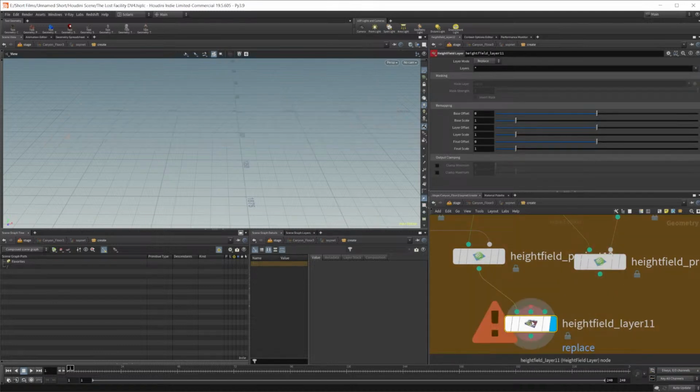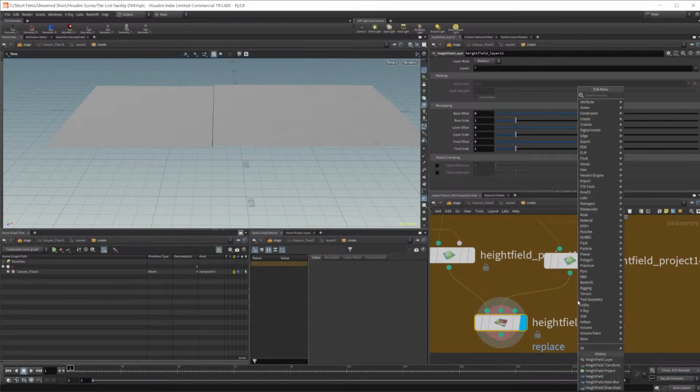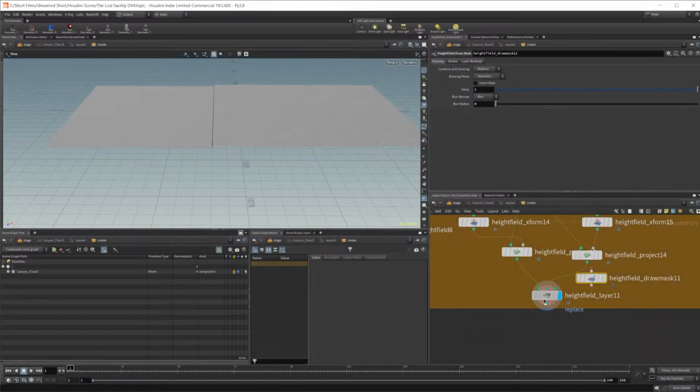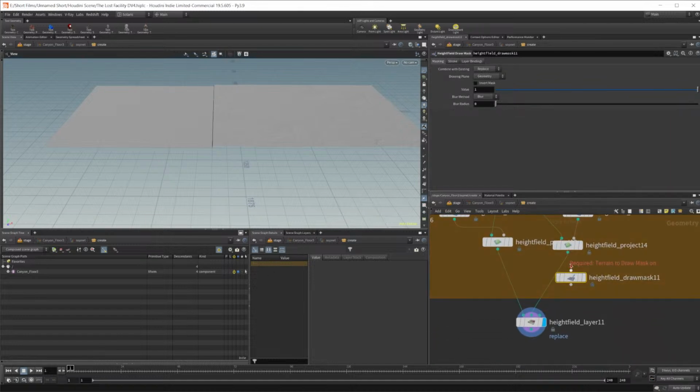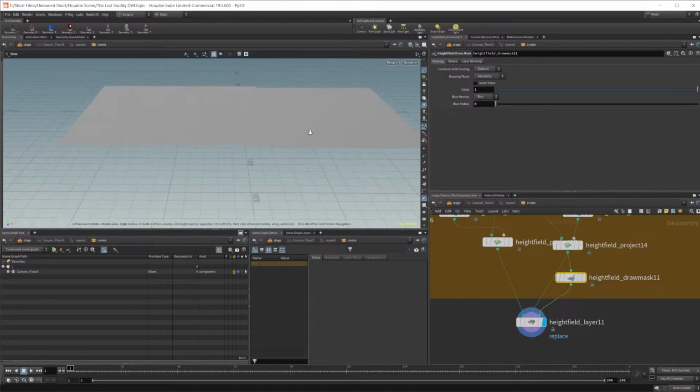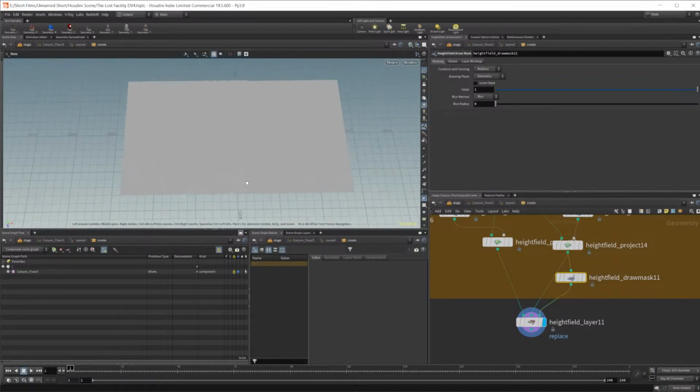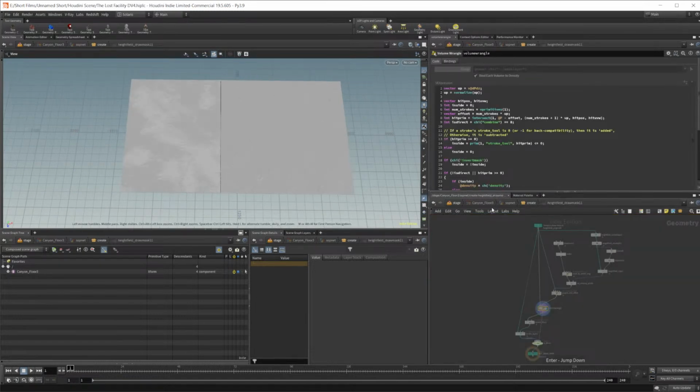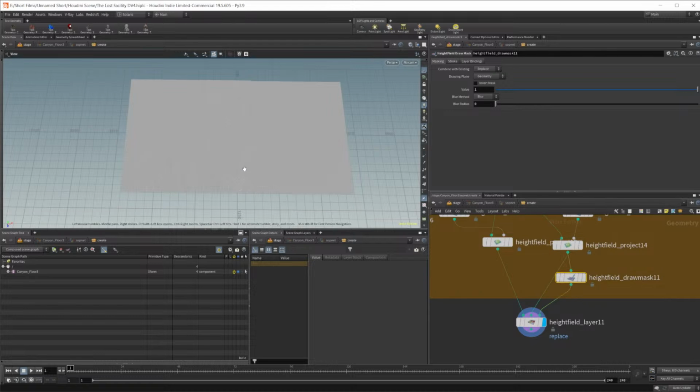So base terrain doesn't matter too much. Secondary terrain, and then just draw mask. And hopefully we can do this without getting errors. Oops. Is it this side? It is this side.